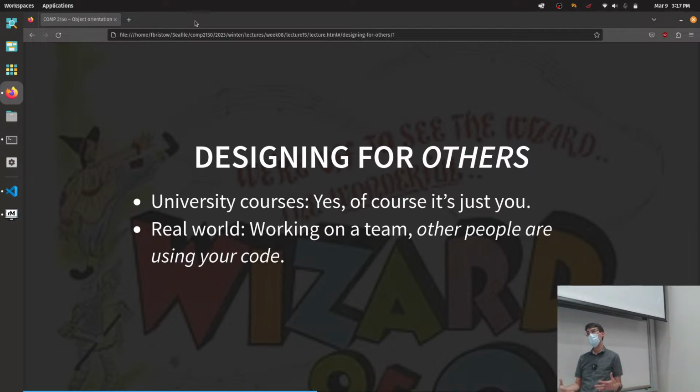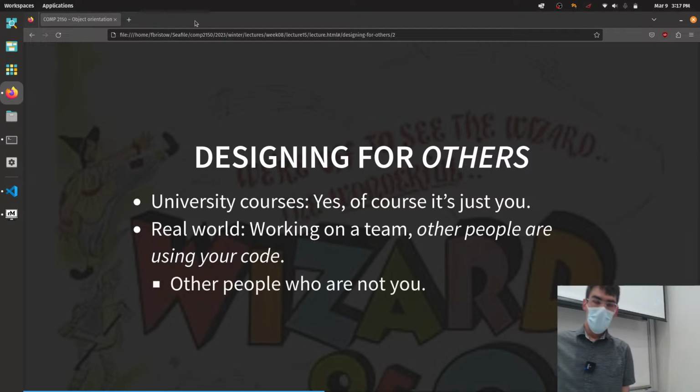There are other people that are going to be using your code. There are other people that don't know what your internal state is supposed to be. There are other people that are starting to work with the code that you're writing. Other people who are not you. I want to really emphasize that. Other people are not you.